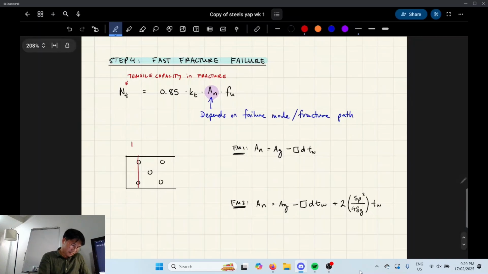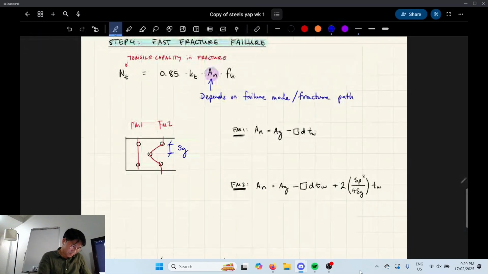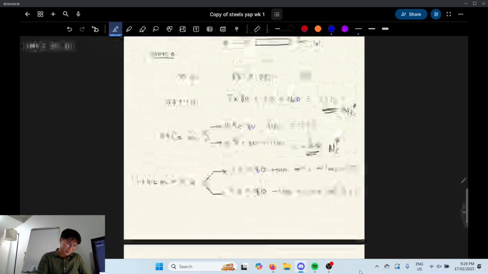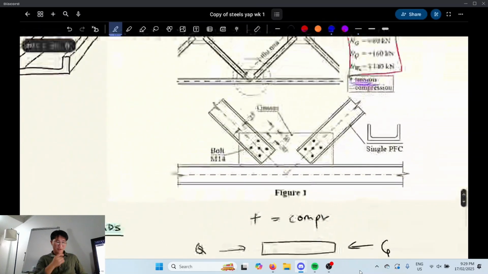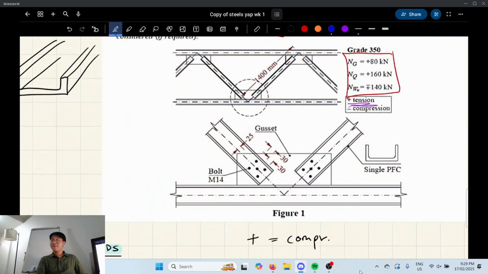The diagonal failure. So this is failure mode 1, and then we'll have the staggered and unstaggered holes essentially. If we look on our diagram, remember the gauge distance is the vertical distance, and the pitch distance is the horizontal, longitudinal distance that we've moved. Reading off of here, which one's the gauge distance and which one's the pitch distance? The pitch is longitudinal along the direction of tension, and then gauge is perpendicular to that.